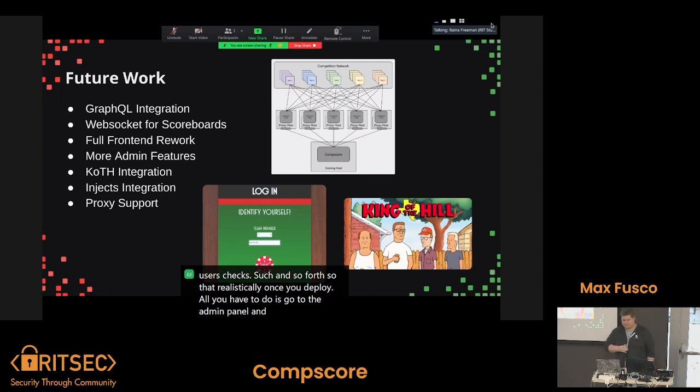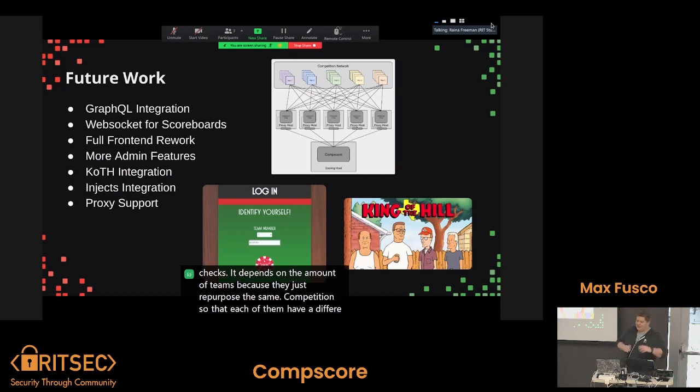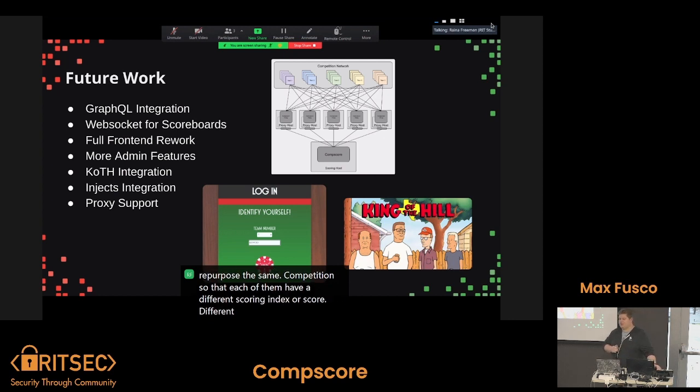And then the other three big things that I want to do, first is cost integration. Currently, cost competitions are scored with the same thing as red or blue competitions, but instead of saying you have 10 cost boxes and so there's 10 checks, it depends on the amount of teams because they just repurpose the same red-blue competition so that each of them have a different scoring index or different token on those that will check against what you need. So if you have 15 teams and 10 different cost endpoints, that's 150 checks instead of realistically what should be 10. So there's going to be work building into that, as well as injects integration.